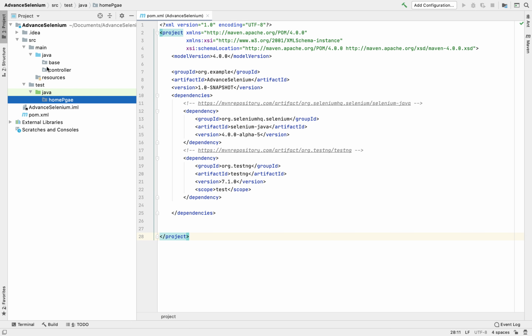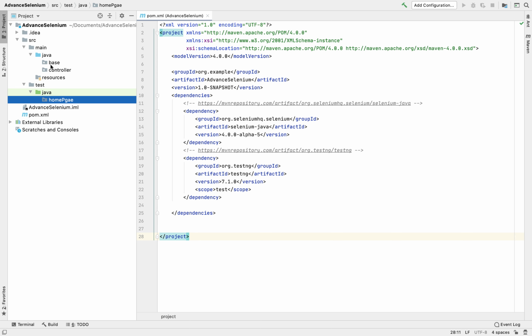In the base class, your parent class, you keep how to open the browser and all other code you want to reuse in the controller. So you keep it under the base package. In the controller, where you control the code, for example your XPath and your reusable methods, you can call them inside the test method.